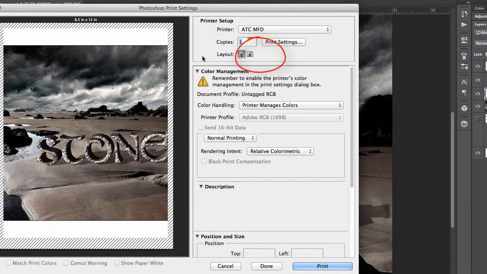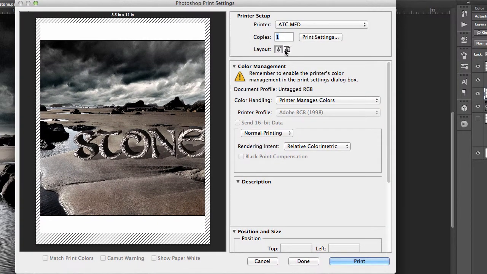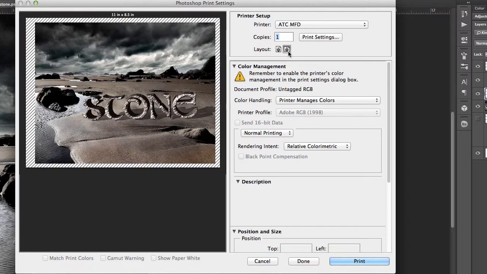Layout. By default, it's usually in portrait mode, which is a vertical layout of the page. But in this instance, you can see that bits and pieces of my photo are getting cropped out. Like I've got this empty space over here between the rock and the page border that isn't even here. So in this instance, it would be more appropriate for me to switch from portrait to landscape to ensure that my entire image is printed on the page as it would need to be seen.